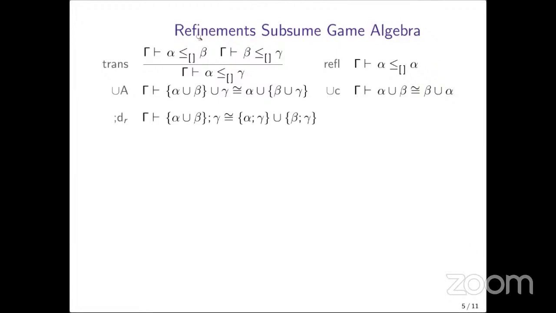In many cases, we had to generalize these existing rules, but even when the text of the rules is the same, we have totally new soundness proofs because we have a totally new foundation. The first set of rules are those from game algebra. A lot of these are nice simple algebraic properties, like transitivity, reflexivity, associativity, commutativity. Some of these, like distributivity, are actually often used in practical proofs.